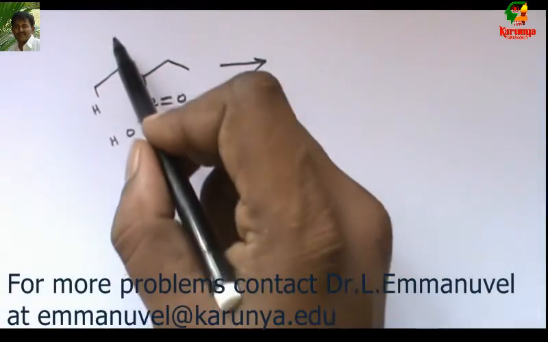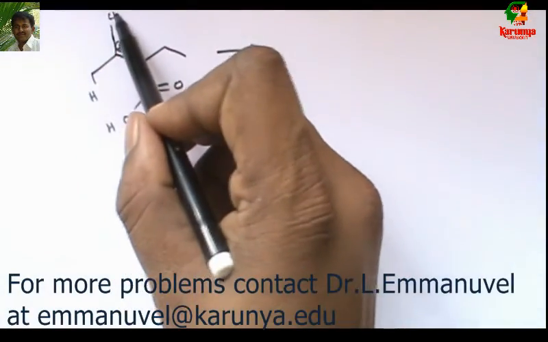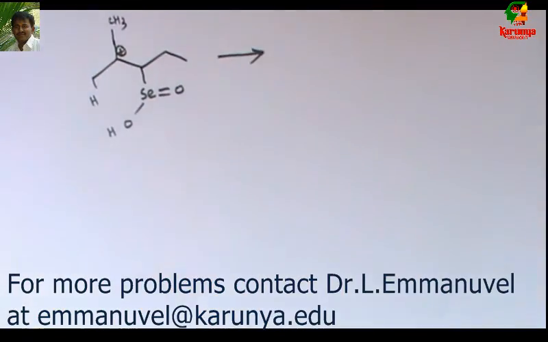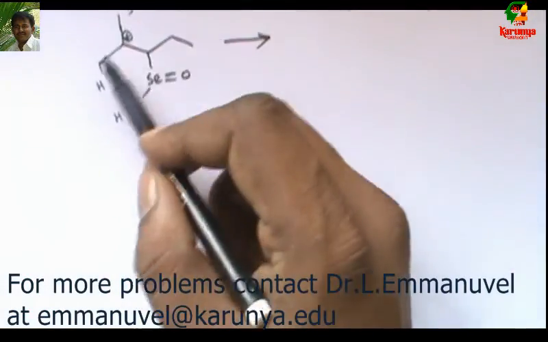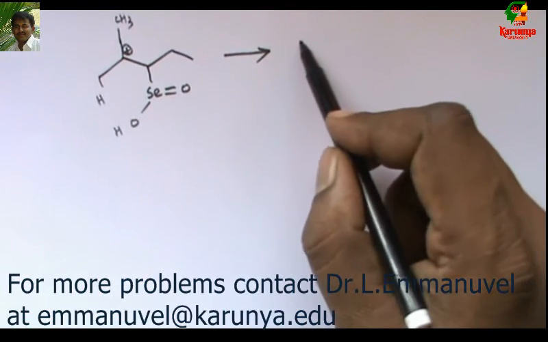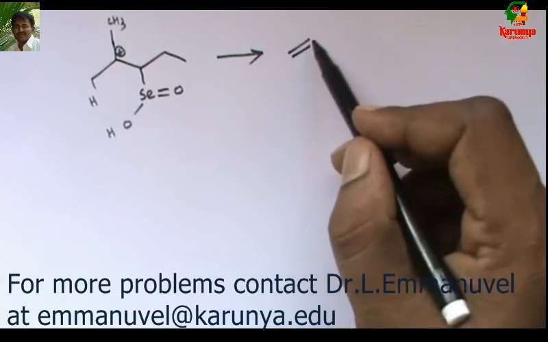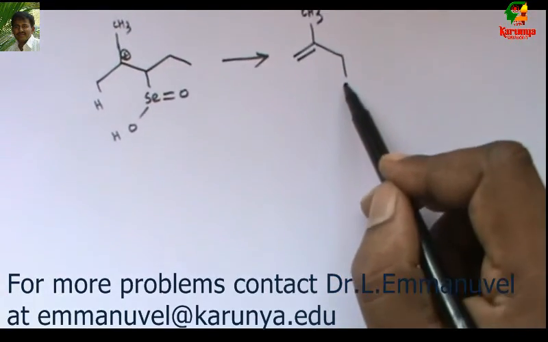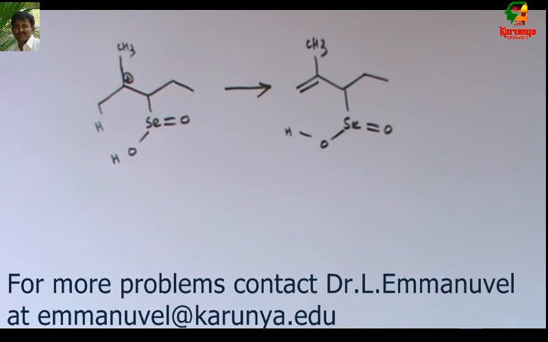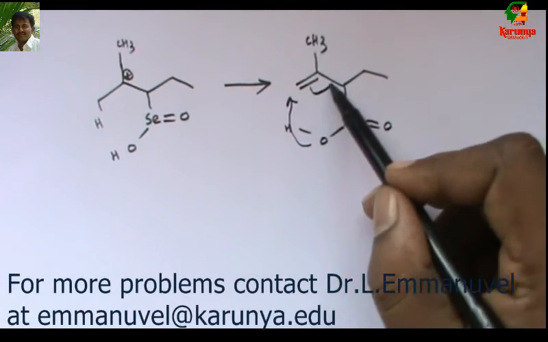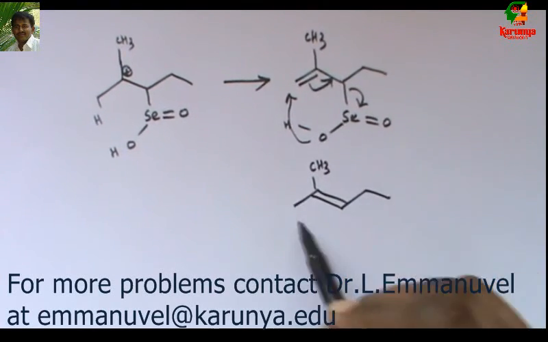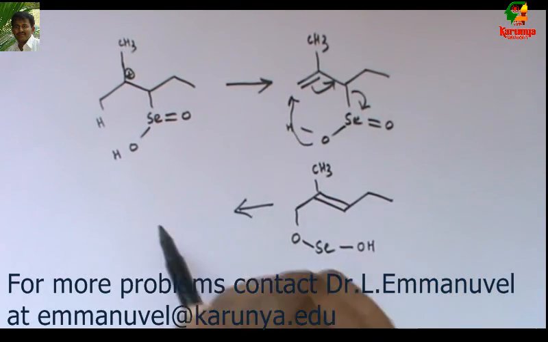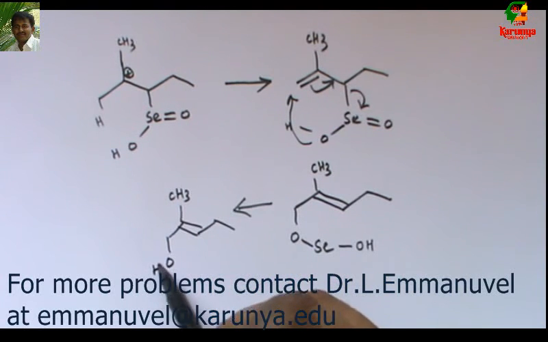If you observe, here they have taken symmetrical—this methyl and here also methyl. Because if it is ethyl, then it may form double bond here as well as here. Again there will be a problem in selectivity. That's why they generally go for dimethyl. It takes the proton to give this one. Then this attacks here. So what we get is, when it is hydrolyzed, we get this alcohol.